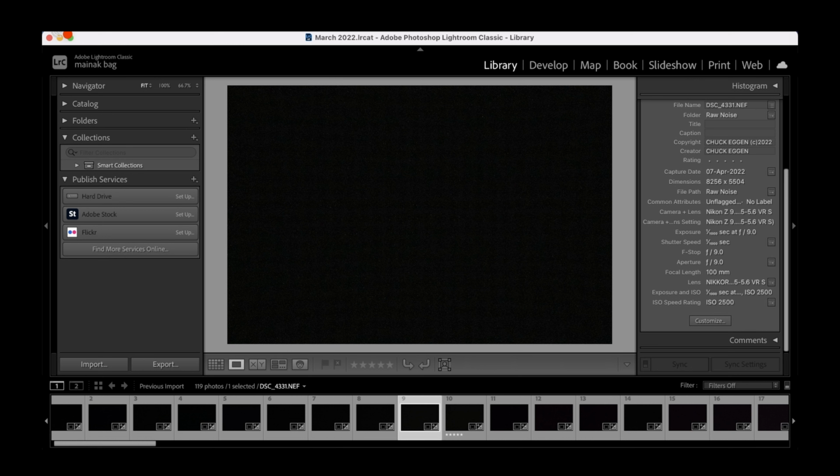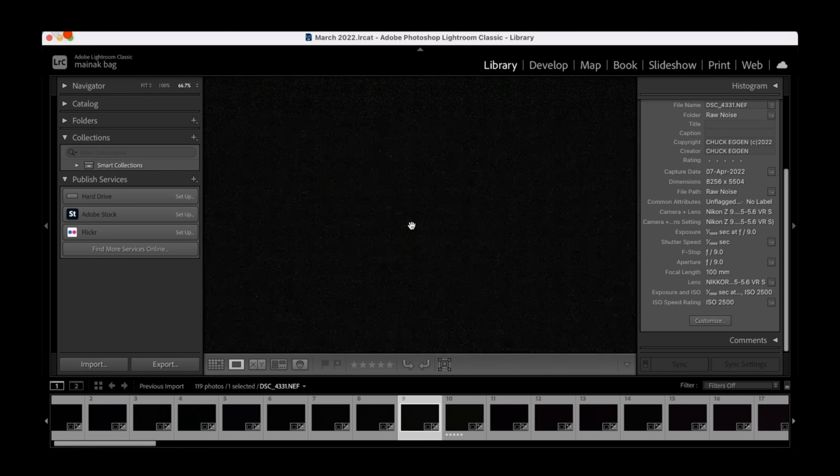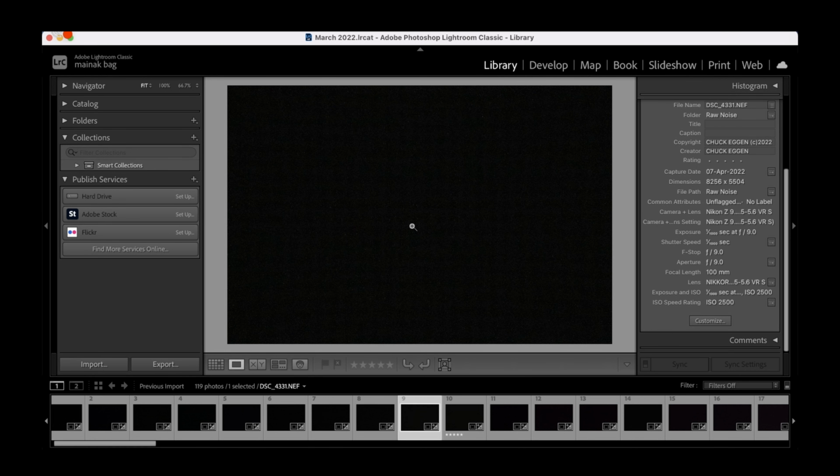Now this could be a problem in some situations, right? When I zoom in, I see a little bit of busy noise. At ISO 3200, I'm seeing more noise clearly, but it's not bad. And the noise pattern is like fine grains.